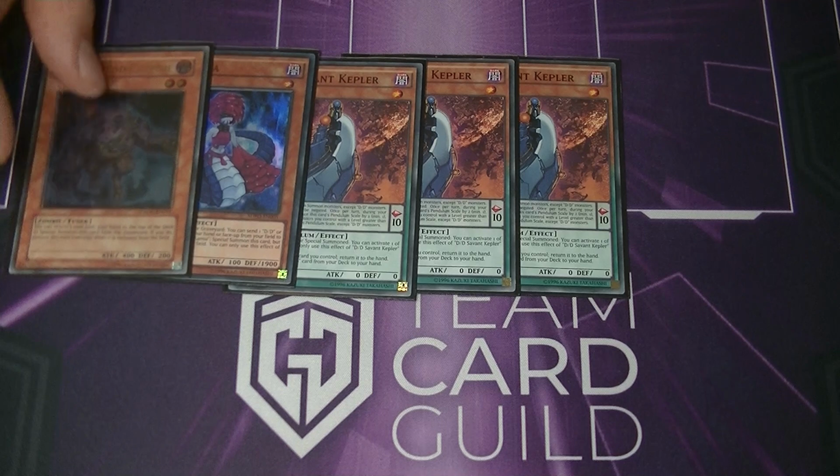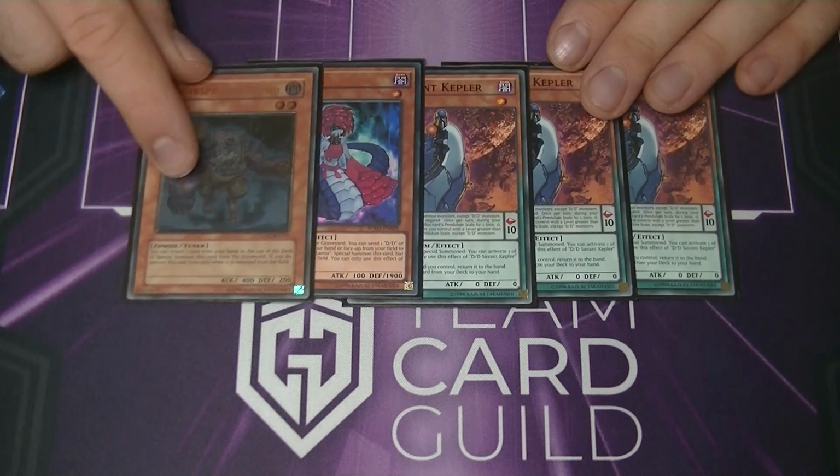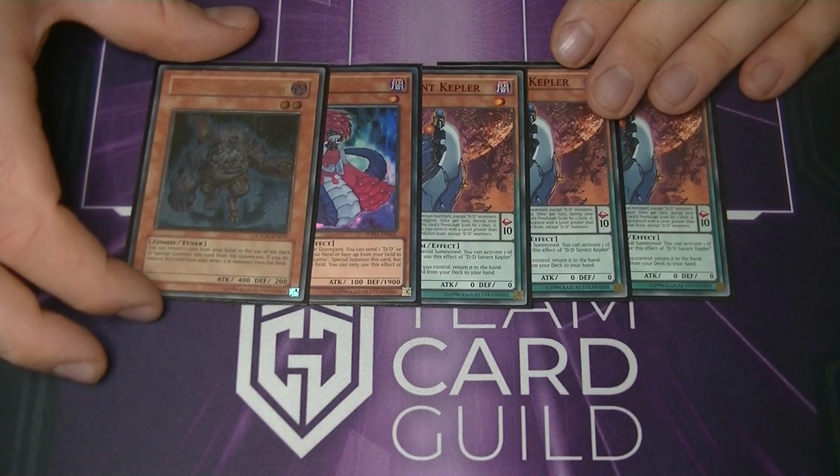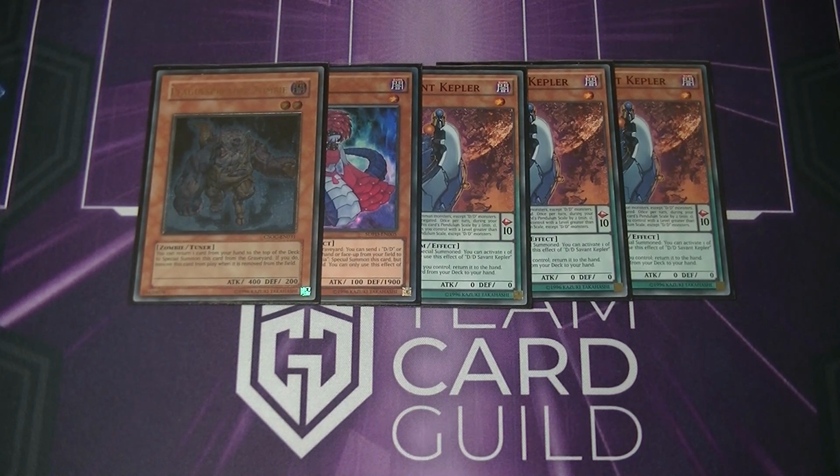And then to round off the Synchro package, I'm also playing one Plague Spreader Zombie. The reason for Plague is simple. You need a level 2 tuner for Halki Firebrax for your entire combo, and you'd think, like the other deck that plays triple Deep Sea Diva, oh yeah, just play Deep Sea Divas.